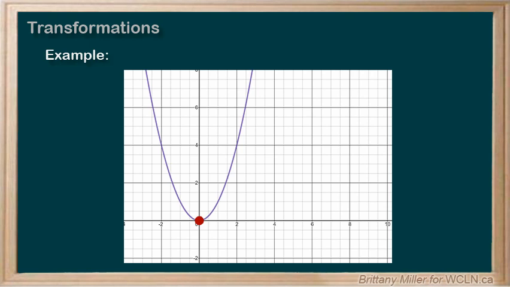Let's go through an example. y equals 1 half x minus 1 squared plus 3. This parabola has been moved to the right one because we see x minus 1 in the brackets. It has been moved up 3 because of the positive 3k value at the end there. So our new vertex is 1, 3. Let's put a point there.